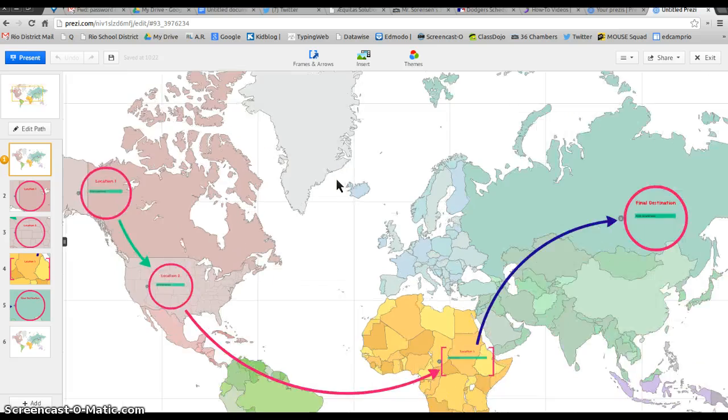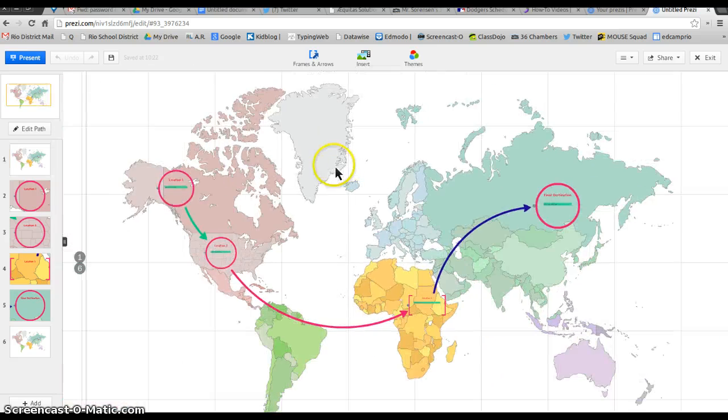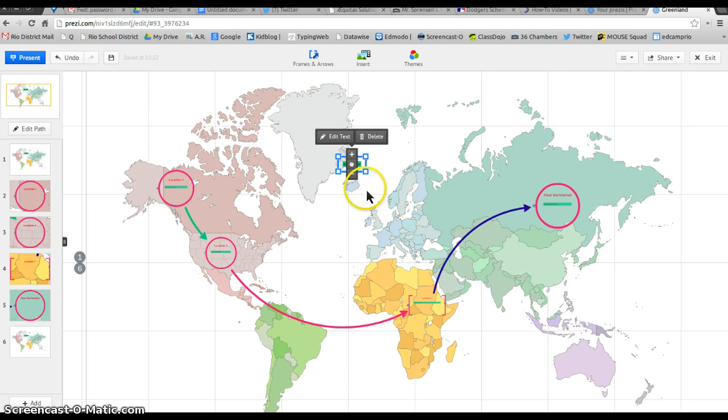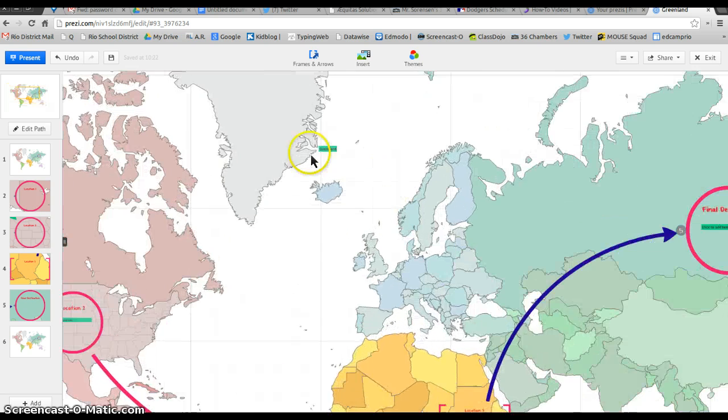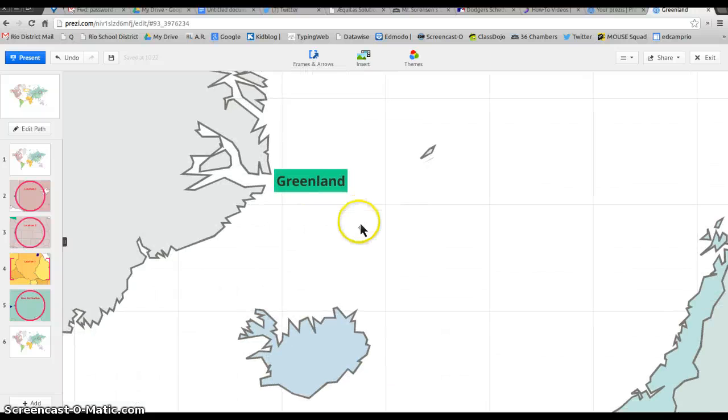Basically in Prezi you can zoom in as far as you want and zoom out as far as you want and make things any size that you want. So let's say that one of my places that I was going to add here is Greenland. For some reason, let's say I wanted to go there. So I put this in, and if that's way too big, well, I can always just click on it and make it smaller. And then you may say, well, that's way too small, I can't see it now. Well, when I go to it, I can always just be zoomed in like this.